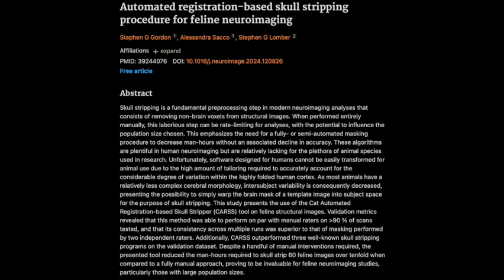Okay, I'm on the edge of my seat. Give us the rundown of this epic skull-stripping showdown. Who came out on top? Well, as we've discussed, cars emerged as the clear frontrunner, significantly outperforming all the other tools in terms of both accuracy and consistency. Sounds like cars was in a league of its own. But what about the other contenders? Did any of them put up a good fight? While none of them could quite match cars's stellar performance, there were some interesting observations.